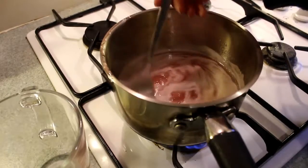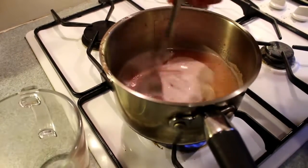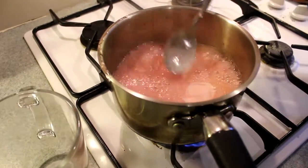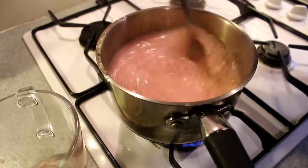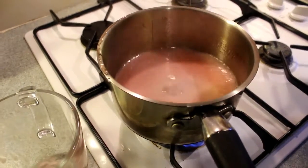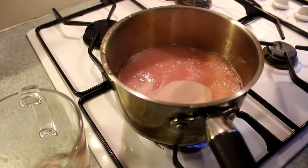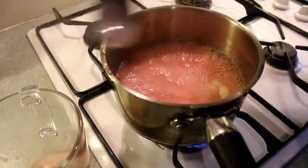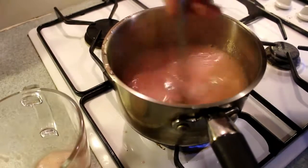As the sugar melts, we need to keep stirring. And what we're waiting for is it to bubble up. And then we can get rid of the scum that forms on the surface. Okay, here we go. Now we need to get rid of this. Keep stirring. And then some more will form. And then we get rid of it. And we keep this process going until we've got rid of all the scum.